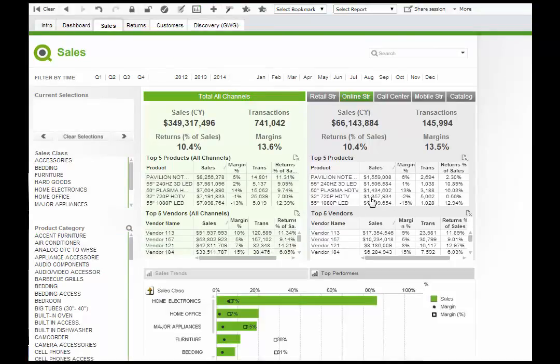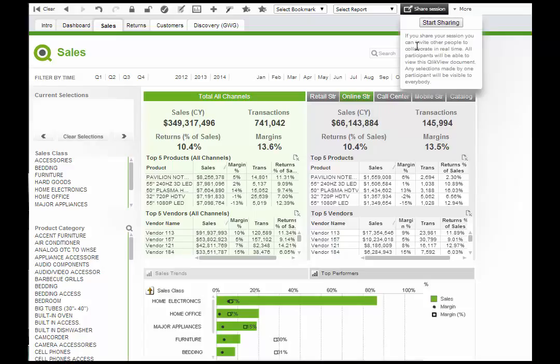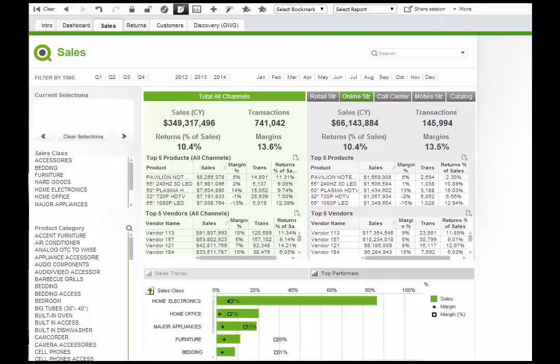As you can see, with a simple few clicks, QlikView allows you to make decisions based on data by identifying relationships which you never knew existed. What's more, QlikView allows you to discover insights in your data in a very collaborative way. You can choose to start a live session with a group of people collaborating together on the same dashboard, or you can bookmark the data and send notes.